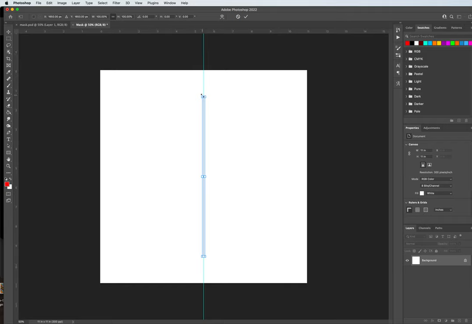If you need to zoom out on your document, it's Command minus on Macs, or Control minus on PCs. So I'm going to look to go to the top and bottom of this guideline and extend it up to the end of the page. Just helps make me feel more secure that the design is going to meet all the way down to the bottom of the page. Now that I have this, I can either hit Enter or just simply click on the check mark at the top navigation.